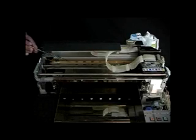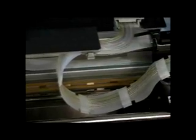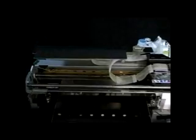Right above that we have the encoder strip. This little plastic strip is a data strip that the printhead carriage reads in order to orient itself and know where it is. When the printer is booting up and going through its slow cycle of moving across, it's actually detecting that encoder strip and mapping everything out. This encoder strip is also part of your maintenance — it will develop a mist of ink over time and needs to be cleaned periodically. Once a month we recommend cleaning it with a damp, non-abrasive cloth. There is a spring that keeps the encoder strip spring-loaded, so always wipe from this direction moving that way. Going from the other direction could pull the spring and cause the encoder strip to come off its post.